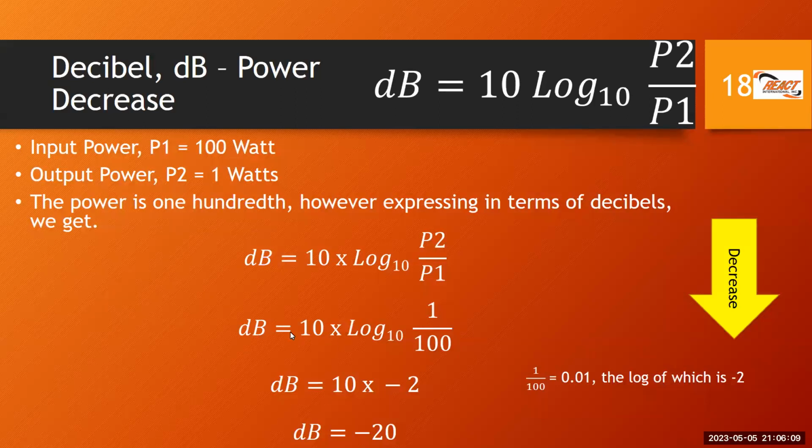So continuing, we have the decibel is equal to 10 multiplied by the log of 1 over 100. Now 1 over 100 is 0.01. And if we put that into the calculator and we take the log of that, we will get the answer of -2. Remember we talked about the number line and why positive and negative numbers are important to our conversation. So we take the log of 1 over 100 and we get -2. So that's how we are able to come down to the next line in the equation. dB is equal to 10 multiplied by, we took the log of 1 over 100, which is -2.